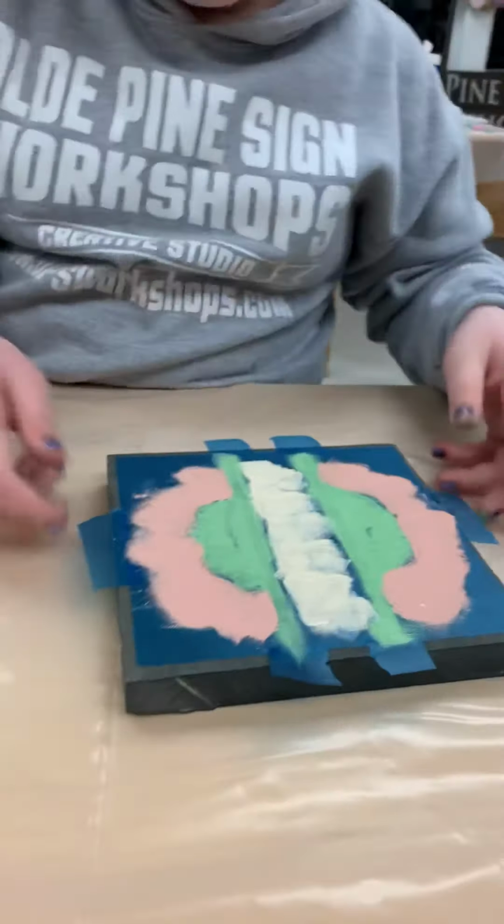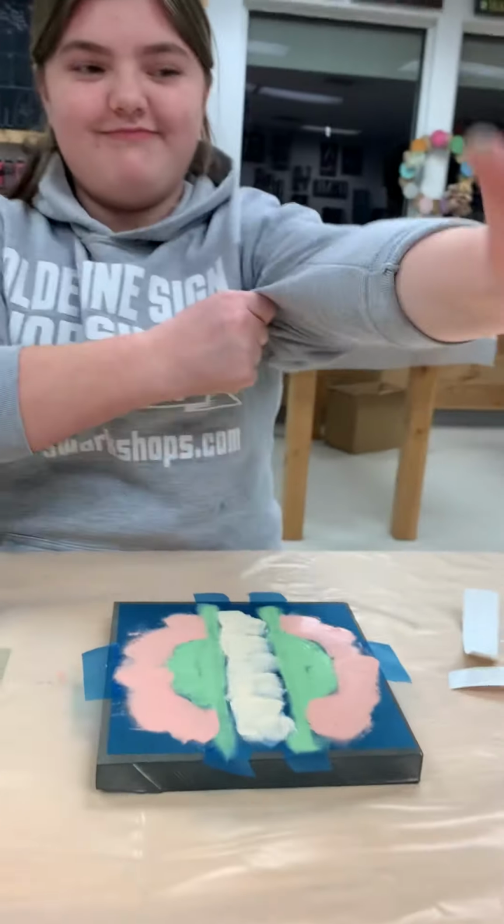Okay, so this is where you want to wash that paint off your hands, just in case. She's not going to. She's used to it. But yeah, it's probably in my hair too.